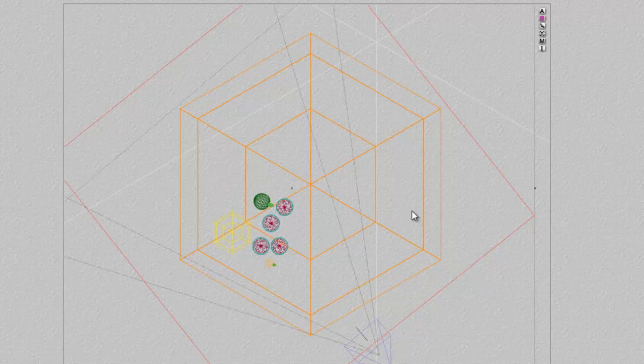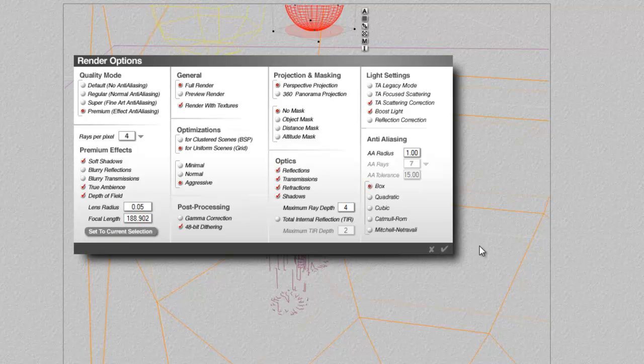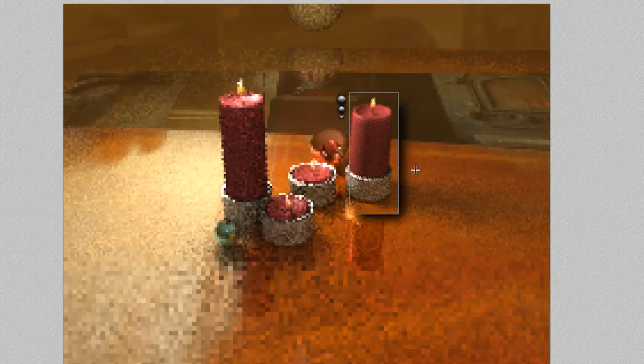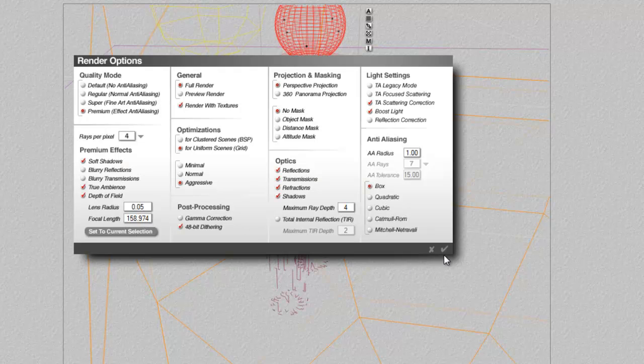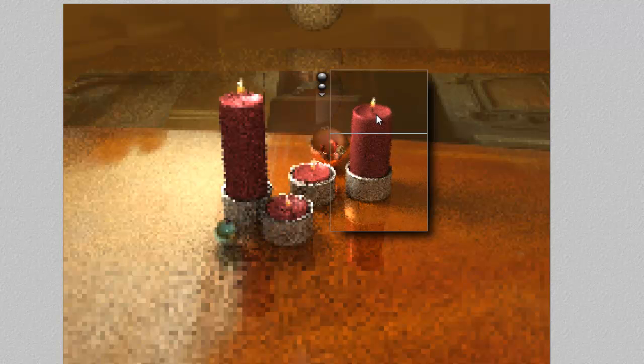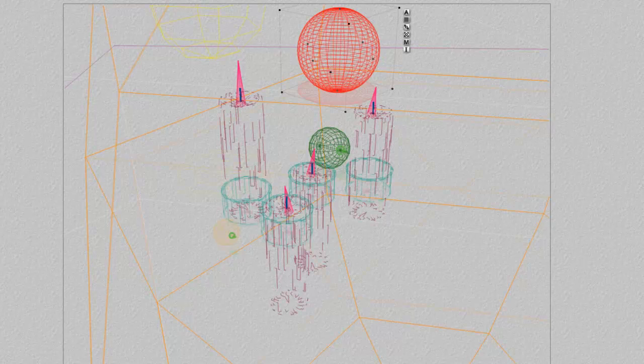And for the depth of field effect, what I could do with is being able to position something. There we go, use a sphere over here, right, and that can be my marker. So I go render options, set to current selection, which is that sphere in the distance, and then have a quick render and see how out of focus these things go. Looks like they're a bit too out of focus. So I've got to try and match it up with the photograph. And I need to set to current selection, I forgot then. So set to current selection, so I moved it forward. See if that still looks quite a bit out of focus, so bring it forward again. And remember to go set to current selection this time, so that's it there. Render the candle.